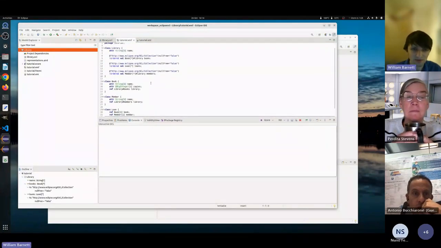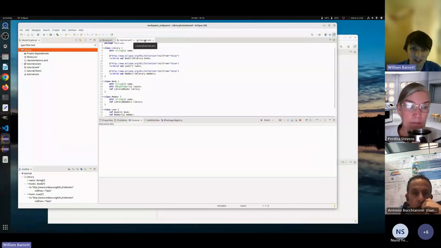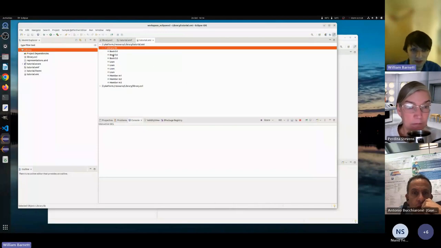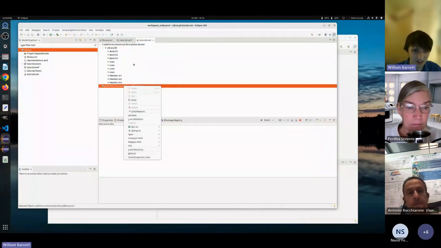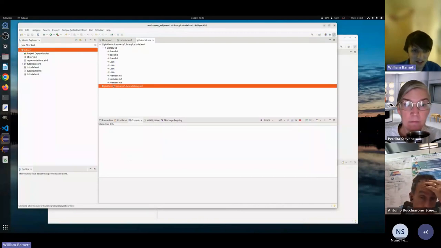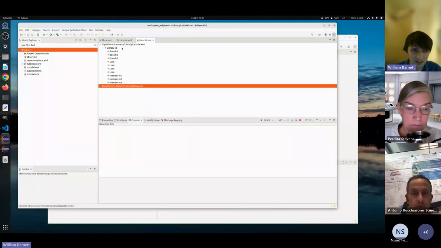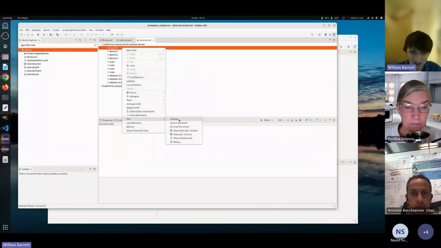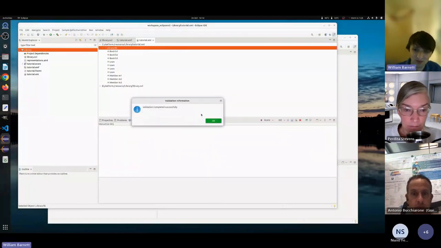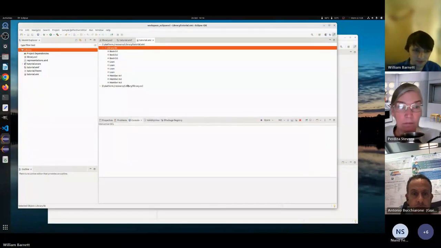There's the metamodel file, and there's also the model instance. If we run the validation, to run OCL validation in Eclipse, you do OCL and validate, and it runs some OCL validation.